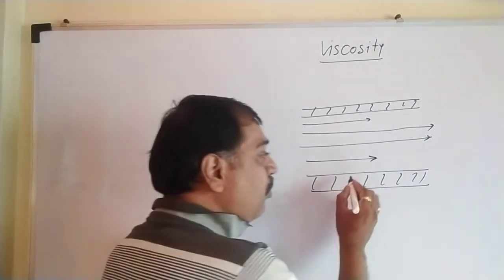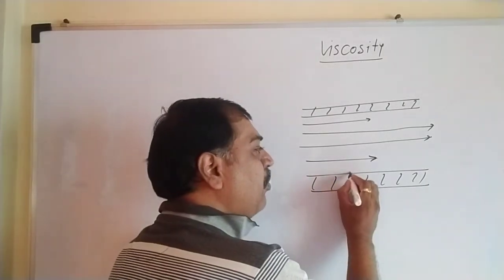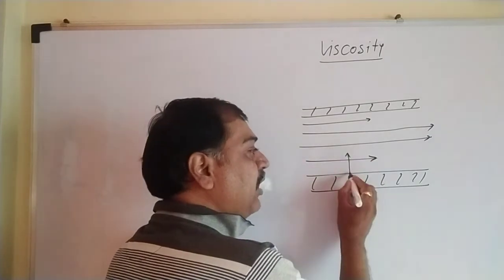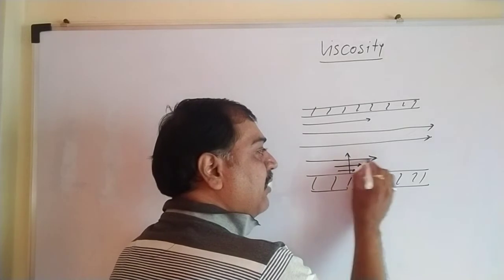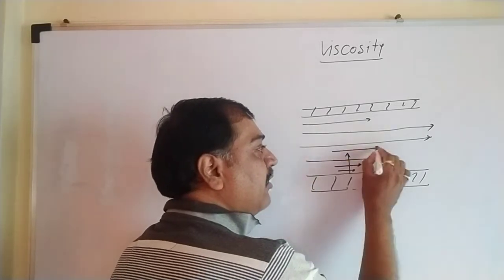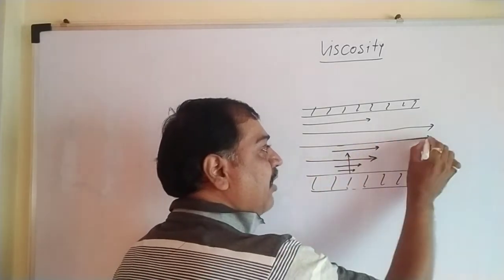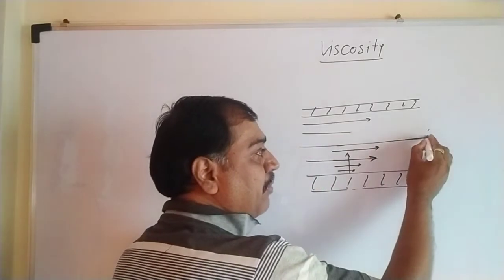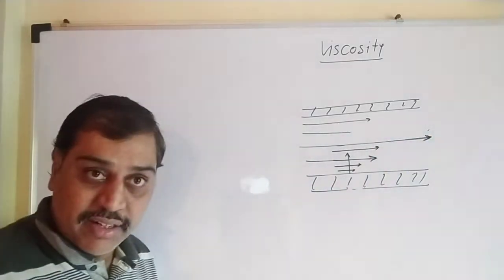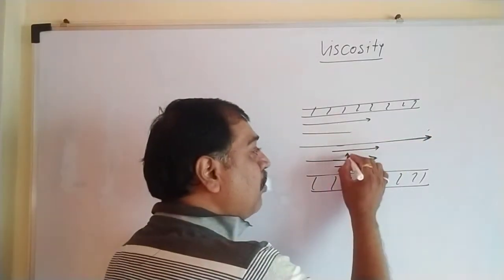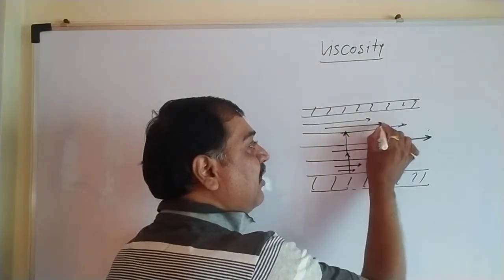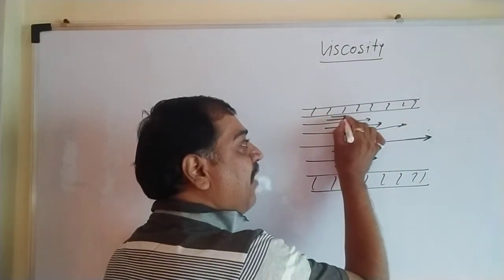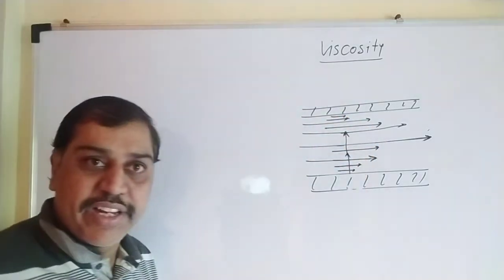And as we go from any one of the banks toward the river, it is seen that here the velocity is less, then again increases, comes to this much, again increases, and finally at the center the velocity is maximum. So this is the velocity at the center. Again beyond the center, if you go toward the other bank, the velocity decreases, decreases, and finally there is very little velocity near the bank.